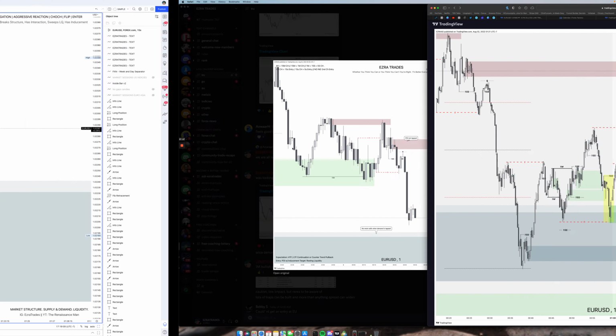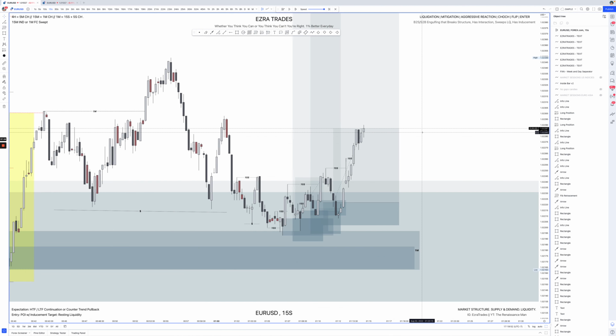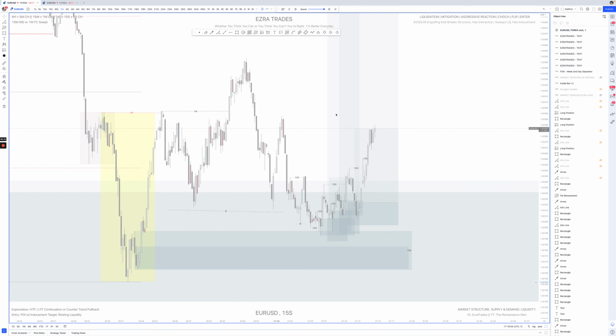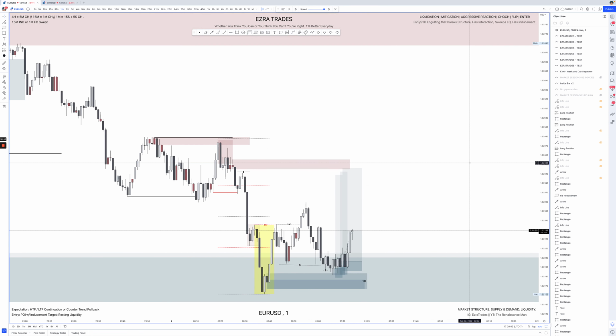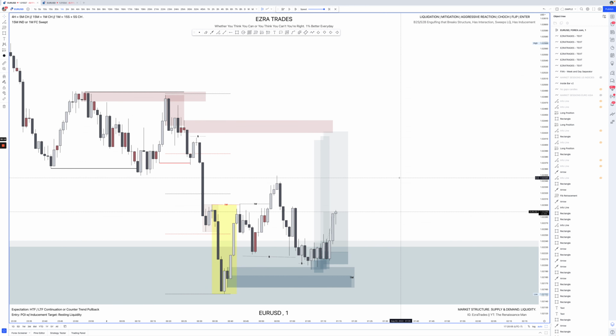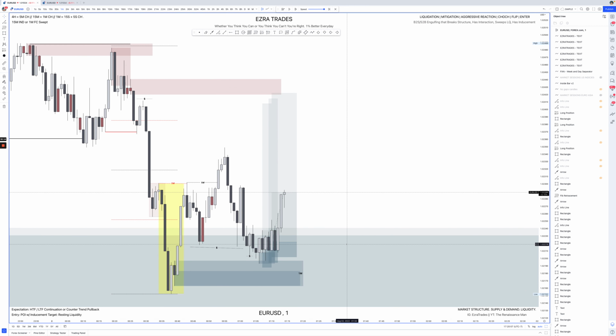So that's my setup. So I'm going back here. Now here's what we're doing. We're going to head back to the 1-minute time frame, and this is where we are going to manage our trade. So a couple different things we can do here. Depending on the way that you trade is how you'll have your expectations. In my mind, I have a 4-hour demand, 15-minute point of interest. We have a 1-minute change of character. We're taking 15-second demand ranges that are developing.